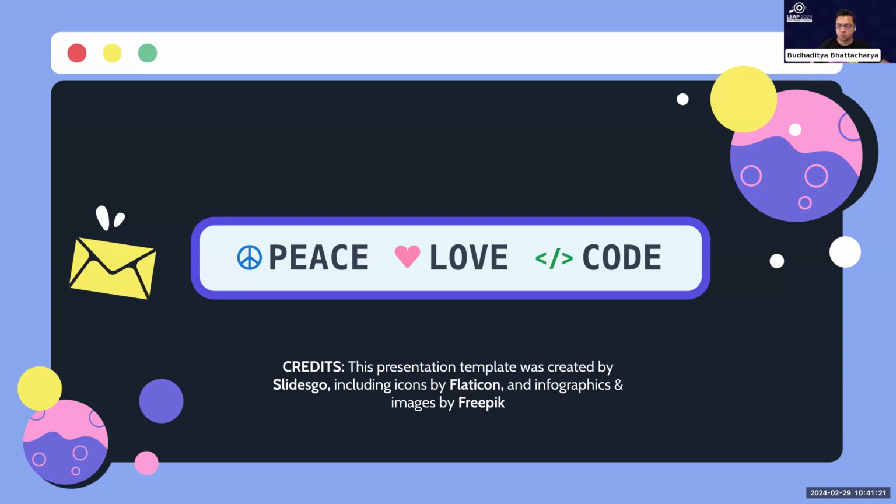Perfect. We got the result of the polls as well. It's interesting that some folks are already using OpenTelemetry, but there is an almost equal number of folks who have not explored this yet. So definitely something to keep in mind throughout this discussion, throughout this conference, as well as afterwards. We'll share some more data information about this.